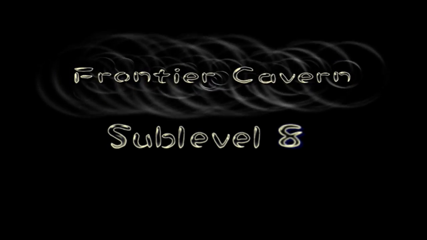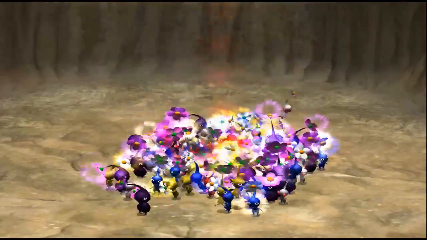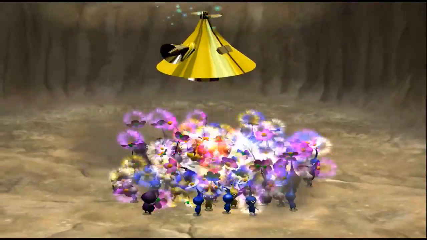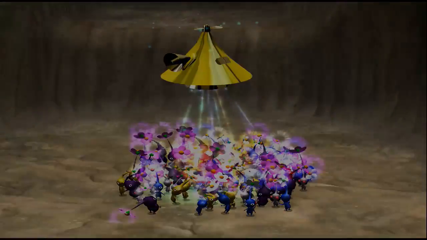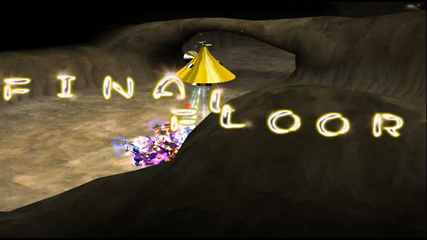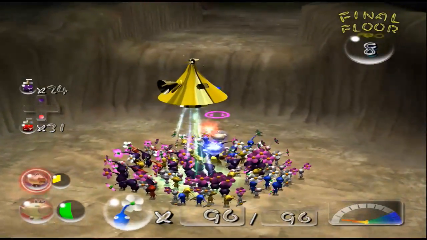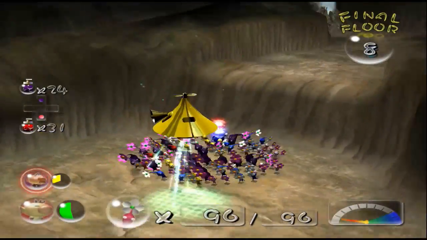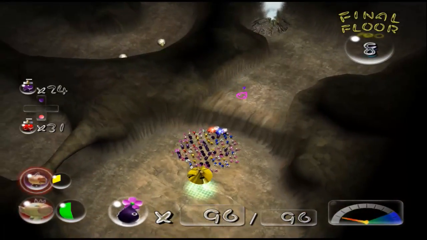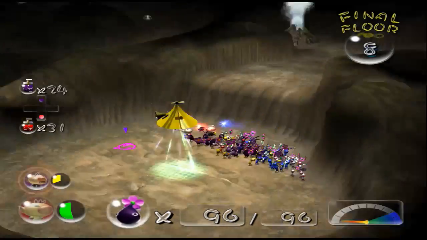Sublevel 8, the Frontier or Christmas Cavern. No, no. Okay. This is the final floor, meant to introduce us to my least favorite boss in the game. That's right. It is the Empress Bulblax.